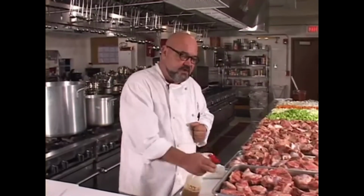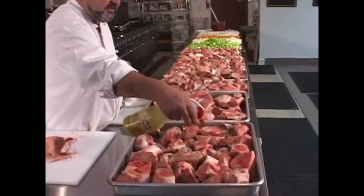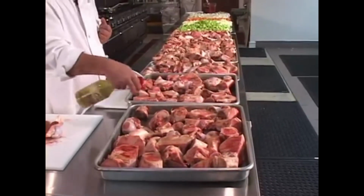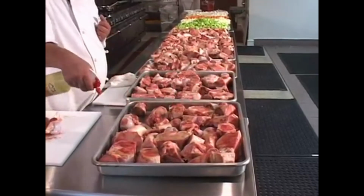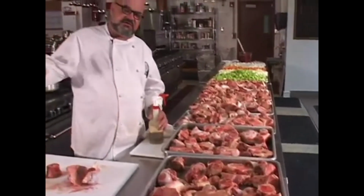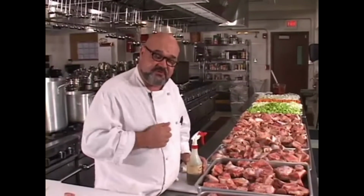Okay? So this is just one more element, which I don't always do myself when I'm making large amounts, but sometimes when I'm making small amounts, 10, 20 pounds of bones at a time, I may enhance them by spraying them with clarified butter or olive oil. So we'll spray this one, which I started with the olive oil. We'll see if it makes any difference, because you're going to see the entire process of all these bones being roasted, being turned in the ovens, being placed into the pots, having the water added to them, and the entire 2-day cooking process you're going to see in this video, time elapsed, of course, okay?